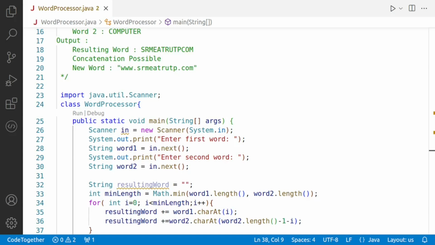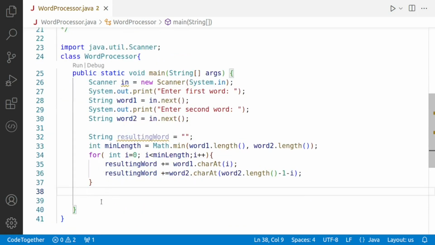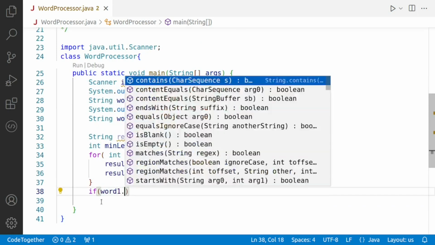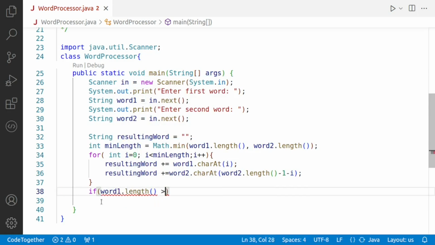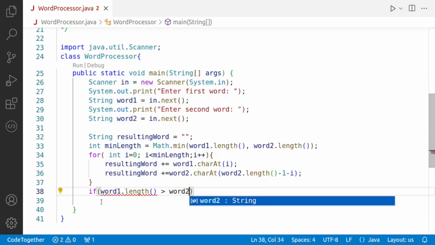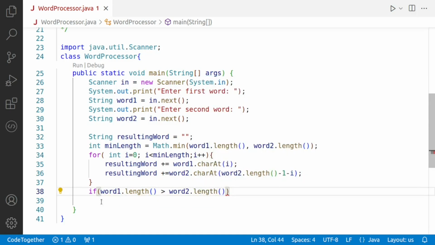We need to append the remaining characters from the longer word to our resulting word. So let's handle that. We'll go outside the loop and check if word1.length is more than word2.length, then we have to extract the remaining portion of the first word.